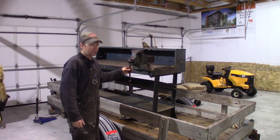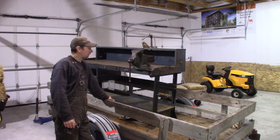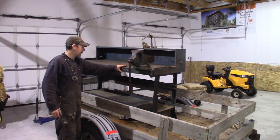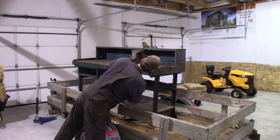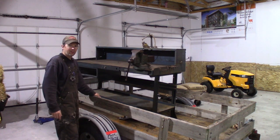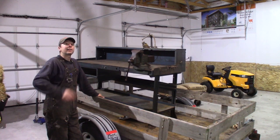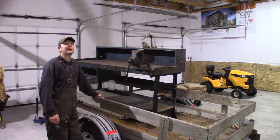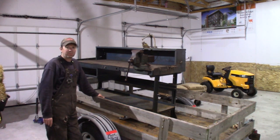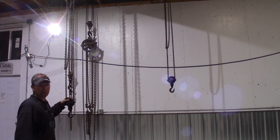Back working on the shop — what I want to do tonight is get this super awesome, really heavy-duty workbench placed. I've been storing it in my buddy's barn for about six months. I got it in the summer from another friend who was downsizing — it probably weighs 300 to 400 pounds for the whole stretch bench. We barely got it loaded into my trailer, and now I'll try to get it out by myself using some chain falls. I'm going to push the trailer over here, hook up the chain falls, get this thing lifted out, and set it up by the wall — this is going to be my pole barn workbench.